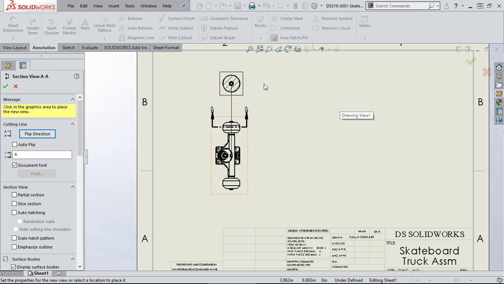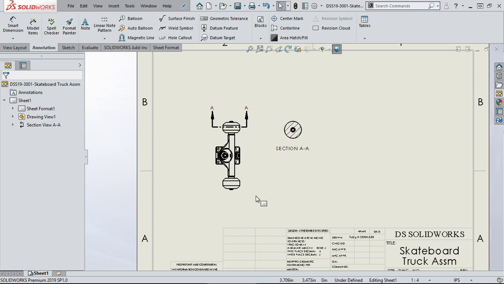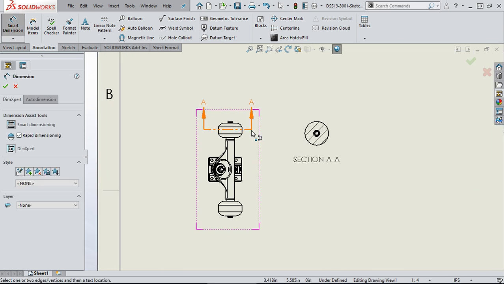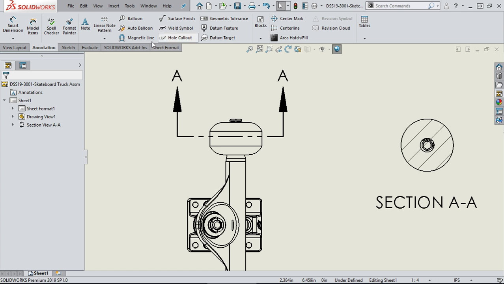So we would typically drop that view, and then we would maybe go to a right mouse button, alignment, break alignment. But new in SolidWorks, probably, I don't know, 2001, there was a function added where you can hold Control and you can move your mouse, and now you can see you can just break that alignment all in one step. So when you're doing those section views and you want them to be somewhere other than the default location of aligned, this is a great way to do it.